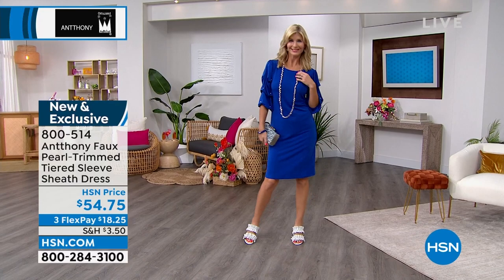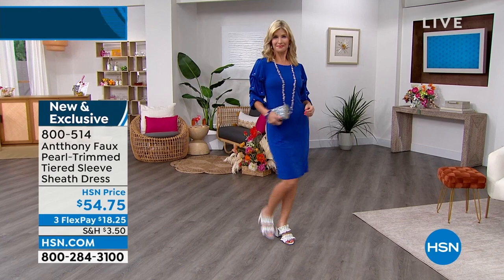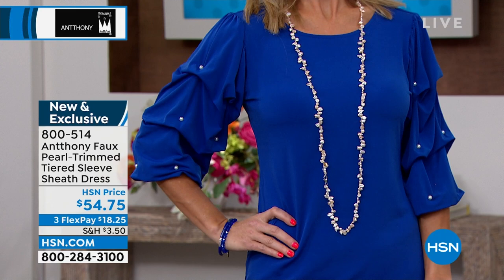I think they're a no-brainer. You put earrings on and a shoe and a handbag, you're out the door. No fuss, no muss. When you're in a pinch, you can grab this dress. So many events are happening in our lives right now. And this is a perfect wedding, a perfect graduation, a perfect anytime dress, concert, ball, any kind. You have all these things happening at the church and you need something special. You do. And this is like special built in.